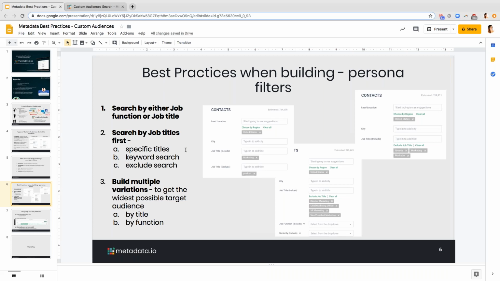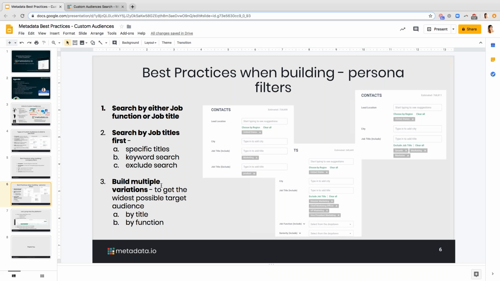So those are the three ways you can source contacts within a list of accounts. And the third best practice here would be to build multiple variations. Just test. You have all these different data sources, a plethora of contacts, of accounts, of different ways to segment and create your audiences.